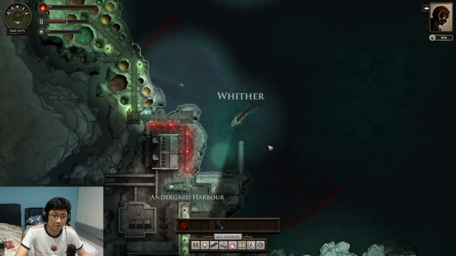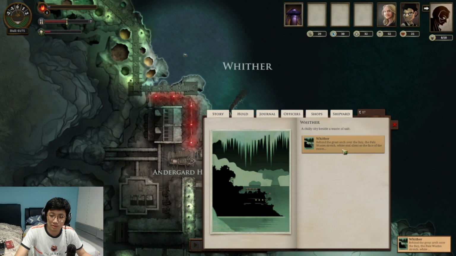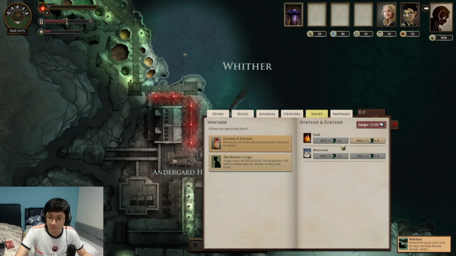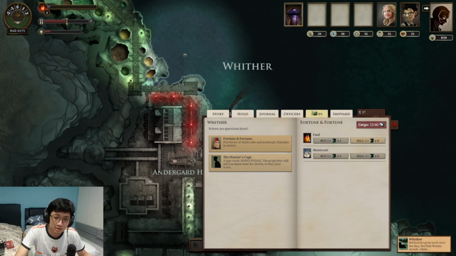Oh yes, there is a port here. Let's see what they have inside. Okay. Weather. There's a name for a town. We don't have any coins. What's in the shop? So they want 2 Z stories. Interesting. And they have supplies for Tales of Terror. Well, I guess we can buy. No, okay. We can buy supplies using Tales of Terror, which is a good thing.